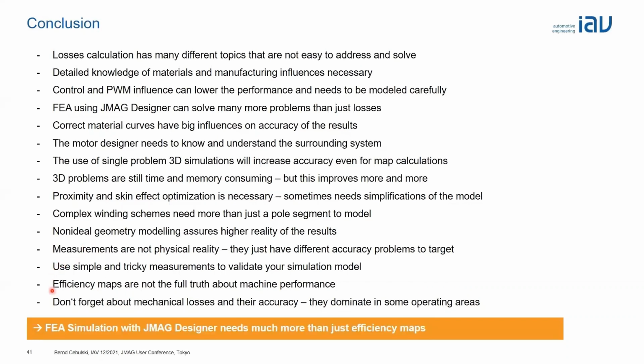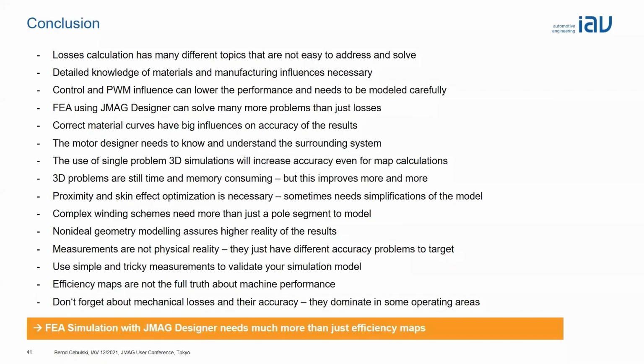A thing that I already stated at the beginning is that the efficiency maps are not the truth about electric machine performance. So please don't look only at the electric efficiency map, which you see very often in internet presentations, as somebody wants to sell you their electric motor. Efficiency map is just one point. It might be the most important one for the car designer, but it's sometimes not the most important for the electric motor designer. Functional safety issues, noise issues can be much more important and lower the efficiency at the end.